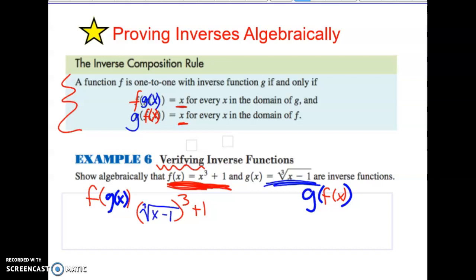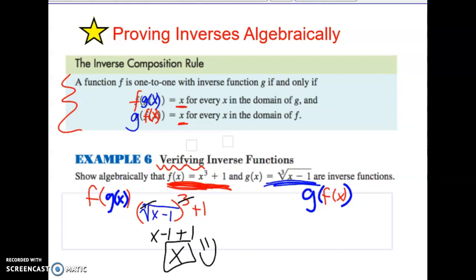Okay, so now I'm just going to go through and do the math of that, which is actually kind of fun. What happens when you do a third power and a third root? They cancel each other out. So that means this whole thing ends up just being x minus 1. But I have the original plus 1 right there, so x minus 1 plus 1 gives me x. Yay! That is happy fun times. It's exactly what should have happened.